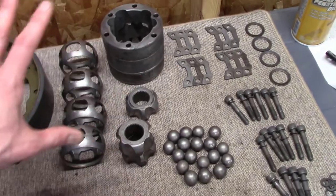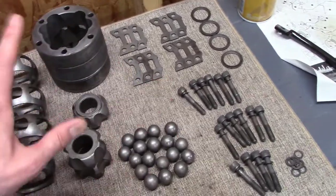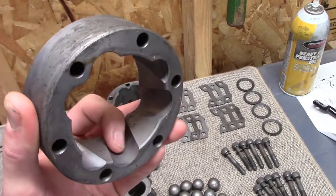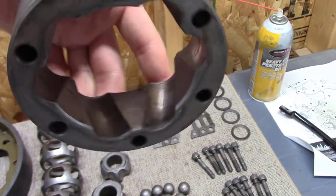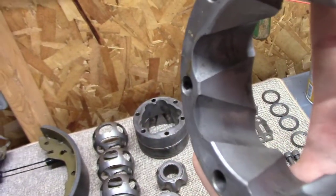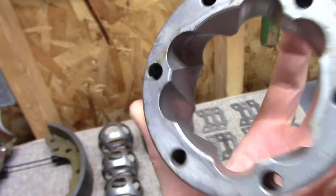And so when you're inspecting these things, you take them all apart. And by the way, if you don't know how to take them apart, there's videos out there that explain it in detail, and I can't add to it. They do a great job, and I just followed them. What I'm looking for here is I'm feeling inside of these little races where the bearings go. I'm looking for damage, right? And you can see areas that are kind of shinier or maybe even grease stained, maybe blackened areas. It looks like there's issues, but when you hit it with your finger and it's nice and smooth, you're fine. You're good to go.